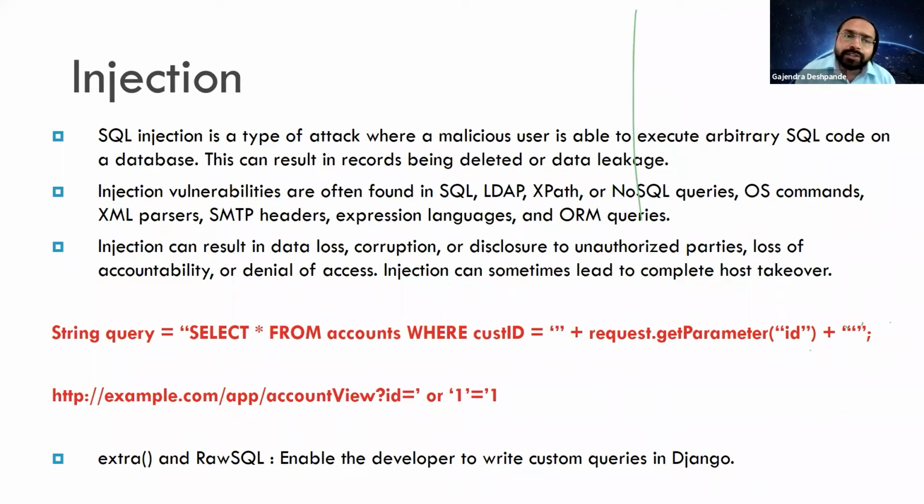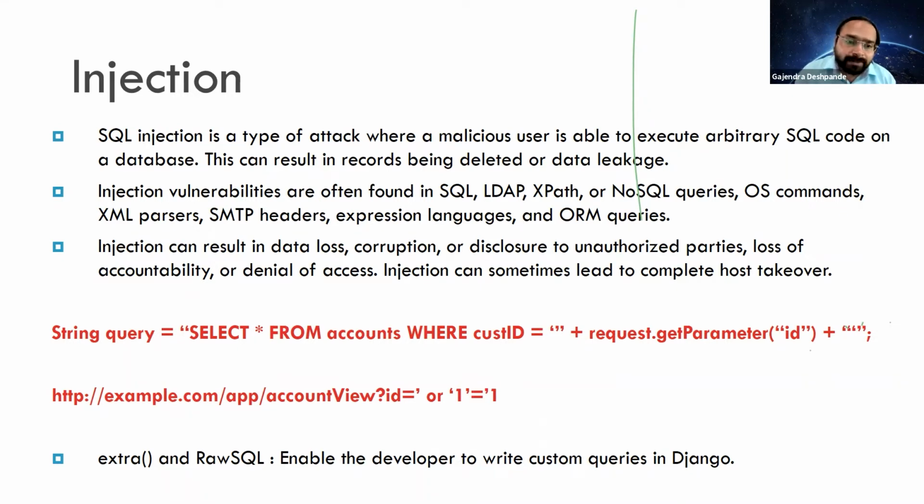So basically, SQL injection is a type of attack where a malicious user is able to execute arbitrary SQL code on a database. So this can result in records being deleted or data leakage. So basically, it results in data loss, corruption of the data, or even the disclosure of information to unauthorized parties.